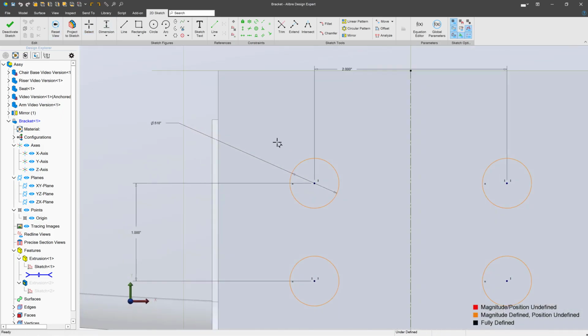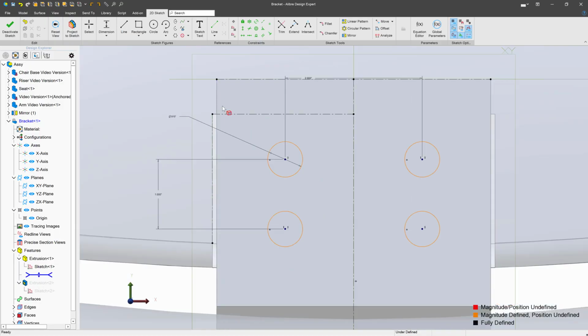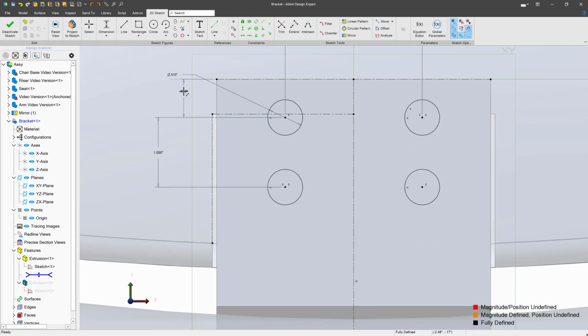So I can reset my view, I can grab this and this, and start to import parts, and I can say, oh look, I'm about ½ an inch too high, and so I want to lower that or raise my holes at least ½ an inch. I'll add a dimension to my hole centers to this top edge and say 0.55.